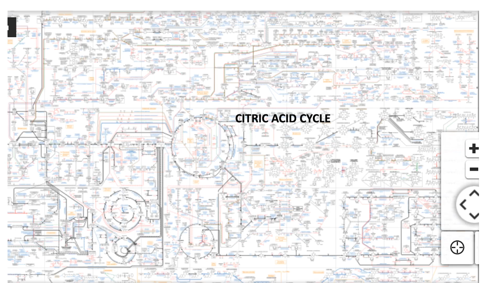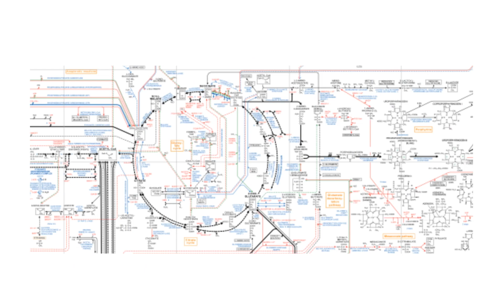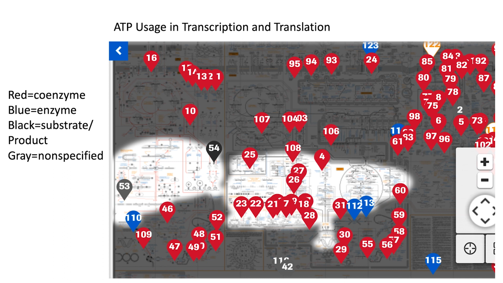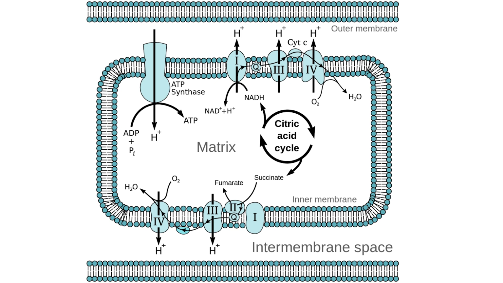In red, you see all of the cofactors that are involved. And now I'm going to show you, this is a pathway that's not so simple. Citric acid in the center, and I'm going to zoom in, and then zoom in some more, just to show you the red is where the cofactors are involved. They're interconnecting everything. They're involved in everything. Here's ATP. Everywhere you see those little red whatevers, those are coenzymes with ATP. In blue, they're enzymes. In black, they're substrates. This is where they're involved in transcription and translation, where the white is. So the point is, these molecules are really significant for the cell.